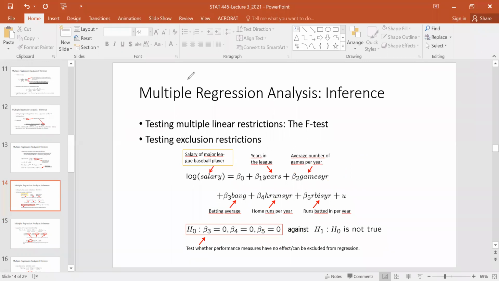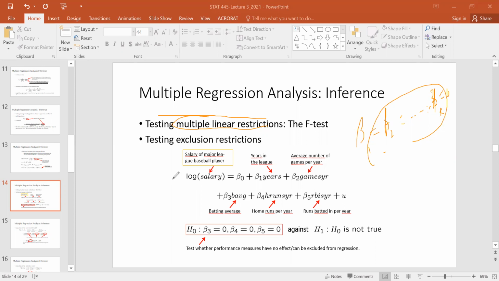On these slides, we are going to test multiple linear restrictions. Earlier on, we tested overall significance, all the beta 1 all the way up to beta k being 0. This time we are going to take subsets, just subsets, not all of them. Multiple restrictions. Later on we'll study a generalized form of doing these things. But for the purpose of this lecture, we are going to be taking some restrictions, not all of them.